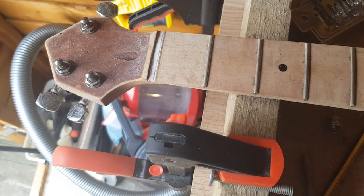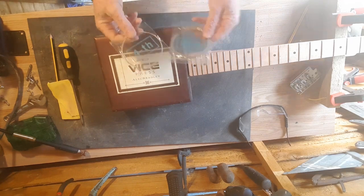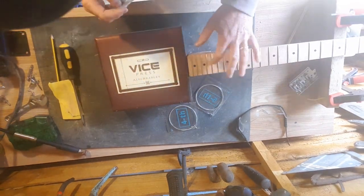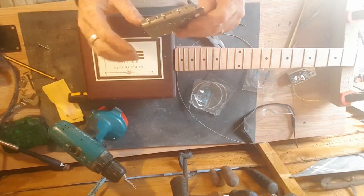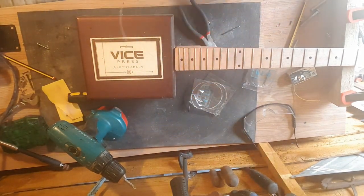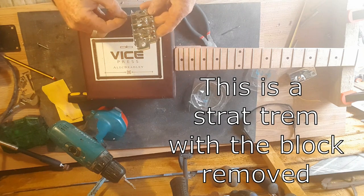Let's now get the bridge in position. Okay, so I'm going to use the first three strings of a set, and I'm going to put them on through the bridge and line it all up. See how we go. Okay, I've drilled three holes on there. So now I can put the string under. Pardon me.